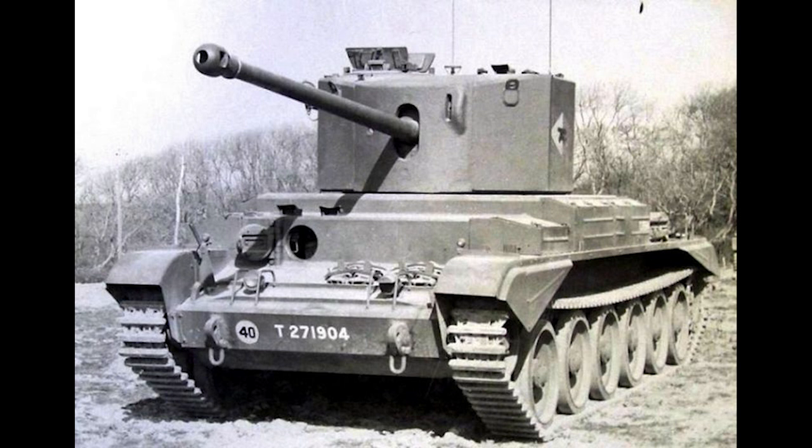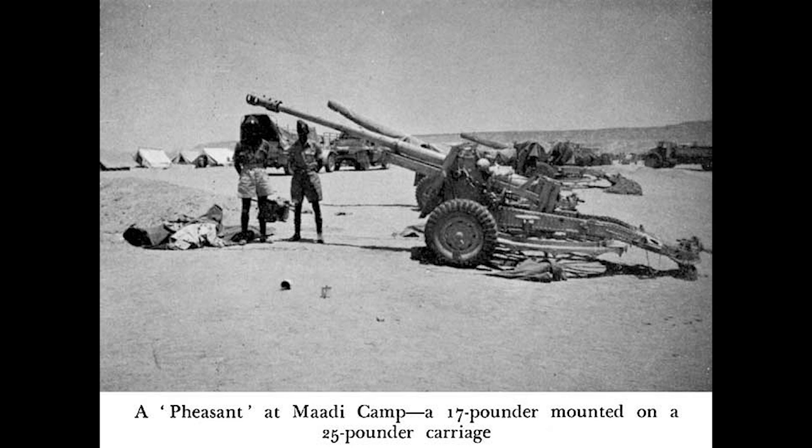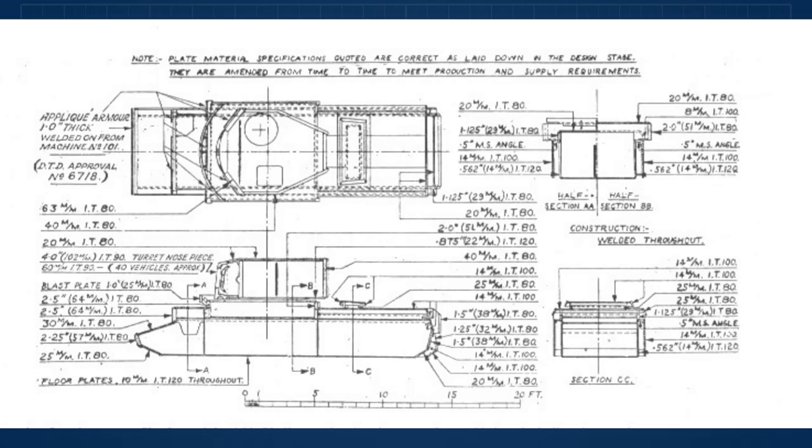The turret rotation rate was also slow, which led to an electric turret drive being added to improve its rotation rate. Another problem was the 17-pounder gun and its ammunition — despite the much larger turret, the gun breech and ammunition took up more space than the existing 6-pounder main gun of the Cromwell, meaning the amount of ammunition that could be carried before the crew members were packed in like sardines was relatively limited. The hull gunner's crew position was therefore removed, with the now-empty space being used to store some of the ammunition.